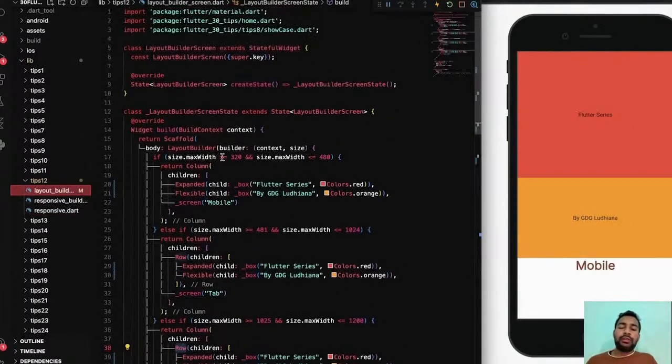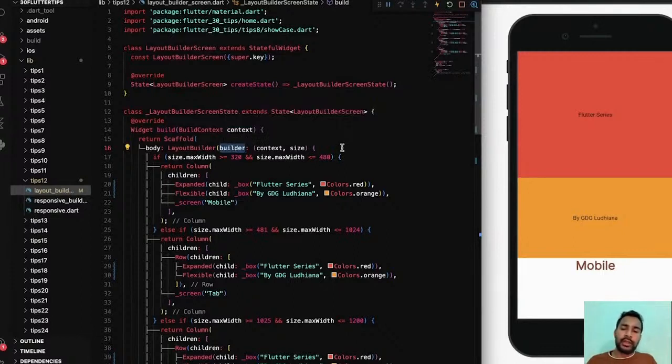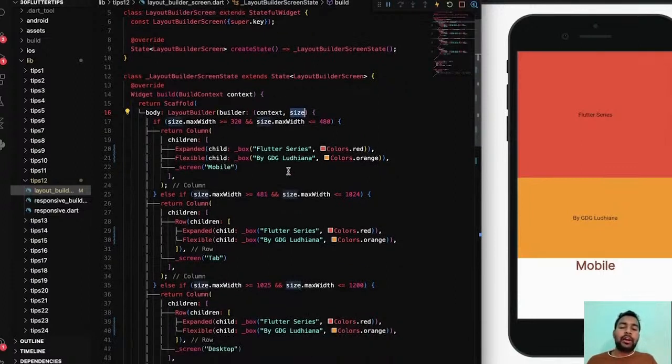We just need to give a parent to it, which is LayoutBuilder, which will take a builder parameter, and in the builder two parameters are required. One is BuildContext and another one is BoxConstraints. Here I have passed context and a size, and on the basis of size we can change the UI.